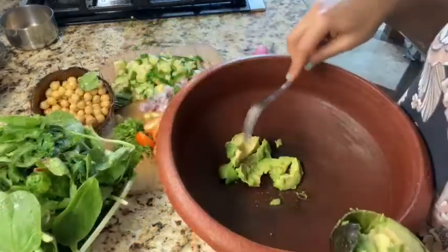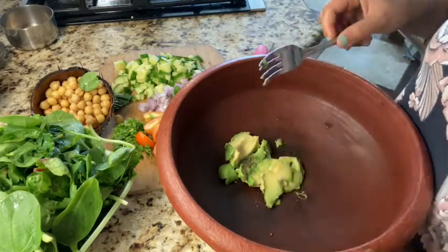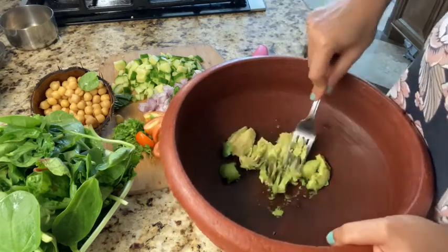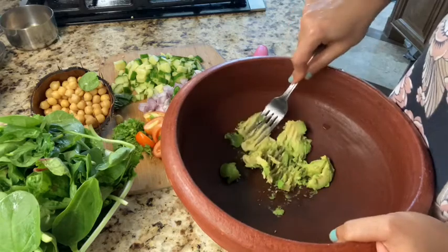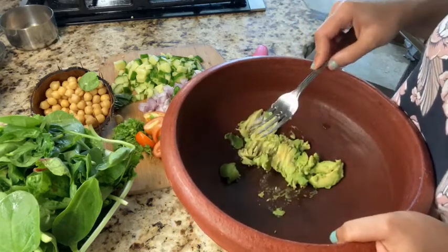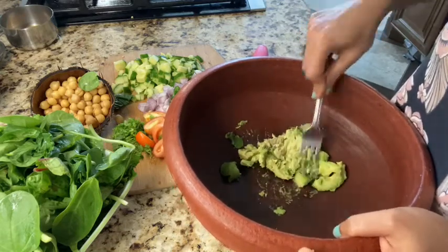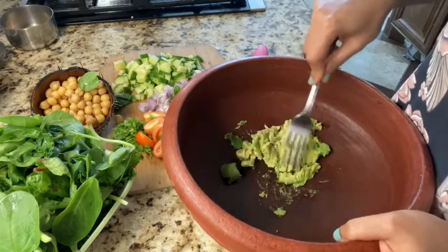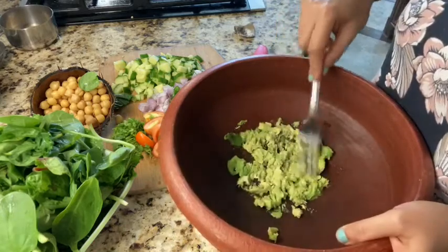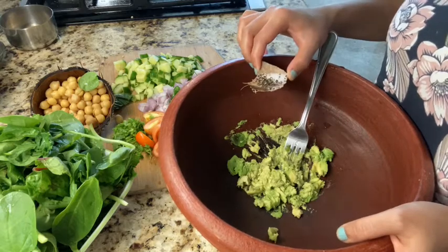So first I'm going to take some avocado. And mash it well. The reason I'm mashing is I want this avocado to coat each and every vegetable and leafy vegetable we are using in this salad recipe. Since avocado is very creamy and this gives a very nice taste to the salad. So once I have mashed my avocado, I'm going to add some salt and some pepper to it.